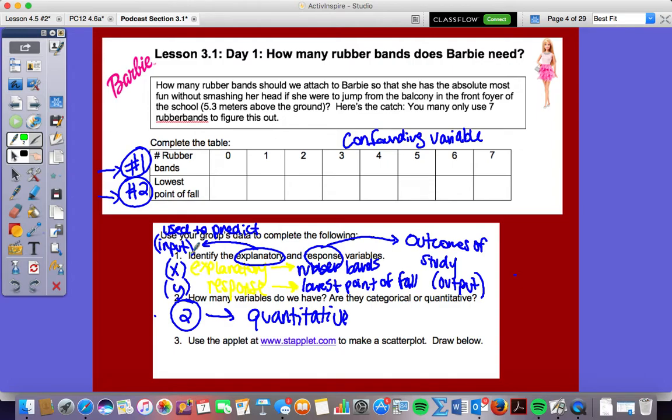Could someone give me an example in the context we're talking about with the Barbie stuff? So all of the figurines were different heights, so it kind of affected the measurements, but it was numerical, so we didn't put that in. Yes, for you it was the Tigger, right? And Fiona, what was y'all's? The Barbie. Anybody do the small fat dude? No? Someone in the other class did. It was hilarious because it didn't go very far. That was a confounding variable. Does anyone else have one? Wayne? The weight of the doll. Yeah, the weight of it. I think even the rubber band lengths. All of those things are confounding variables.